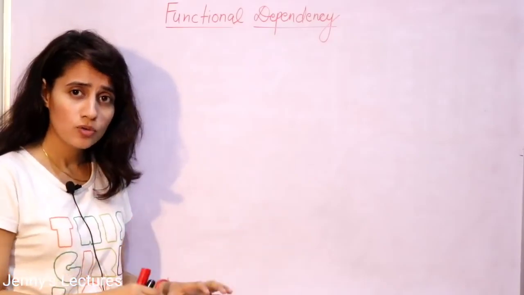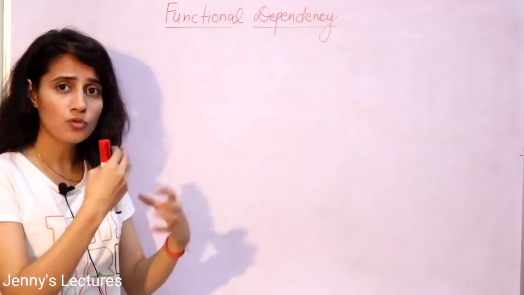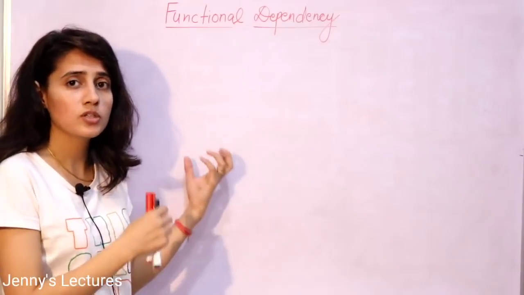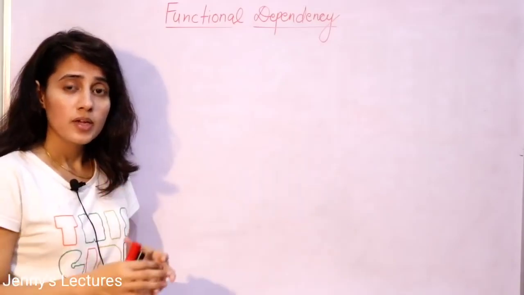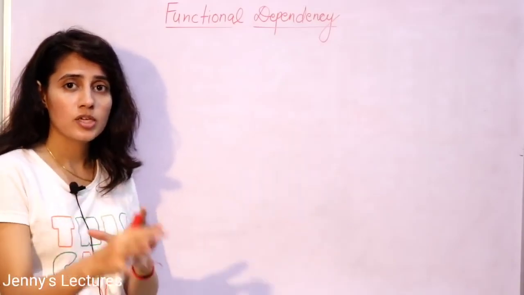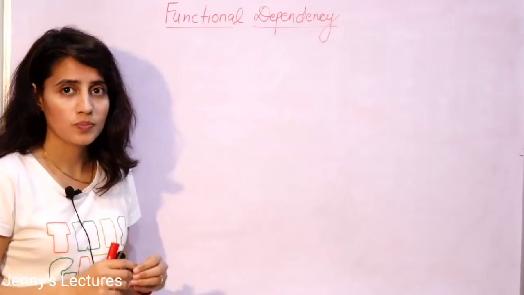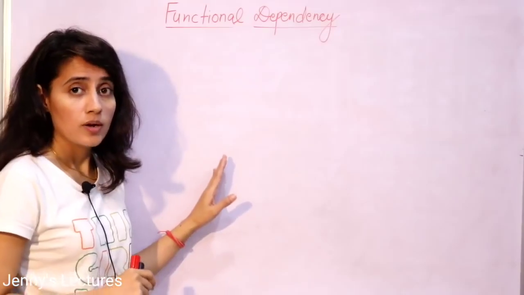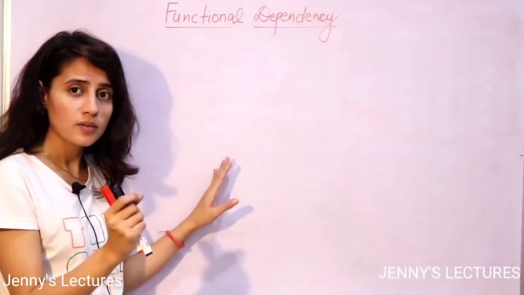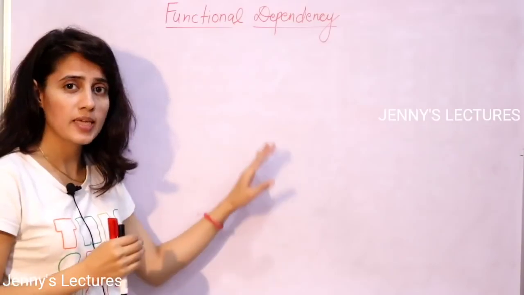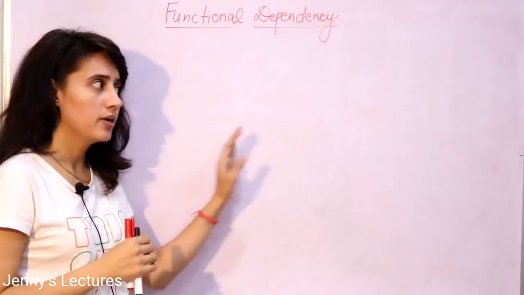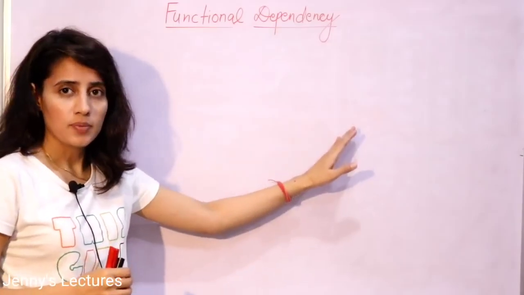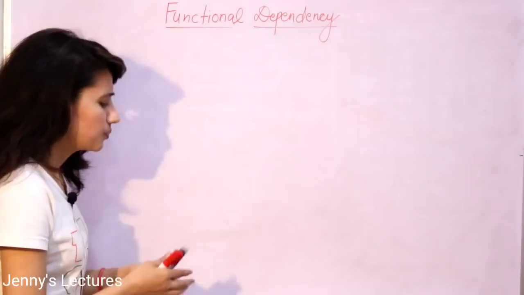If you don't know what functional dependency is, how to check that this is a functional dependency or not, or how to write down the functional dependency of a table, then you will never get the concept of normalization or the normal forms, right? So now we will discuss what functional dependency is in this video with a small example, and after that I will discuss a complete example. We will discuss all the functional dependencies from that table. We will draw functional dependencies from that table with the help of a proper example.